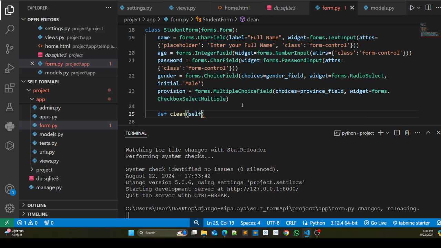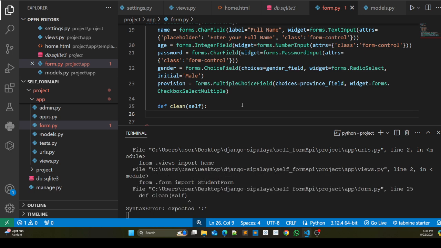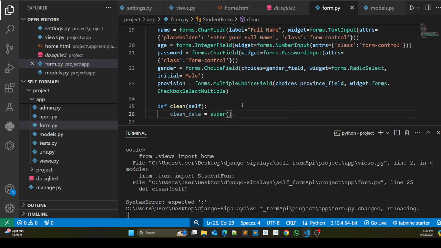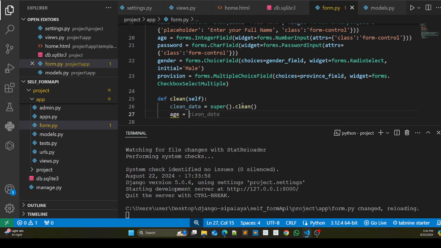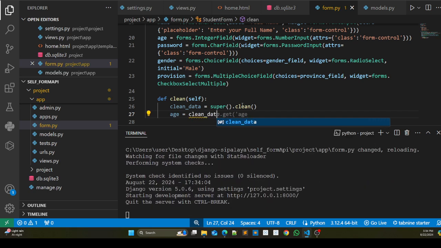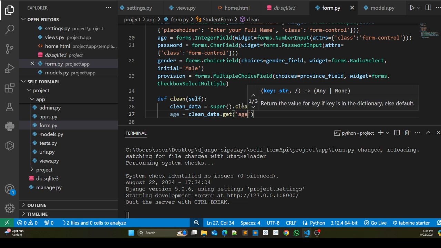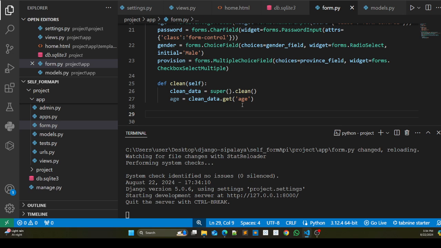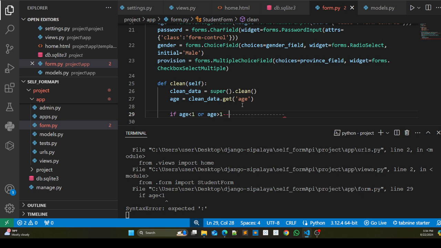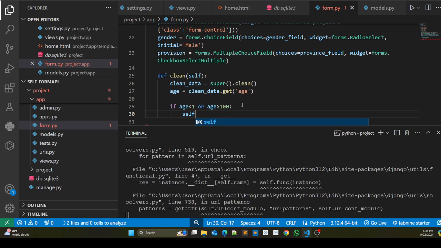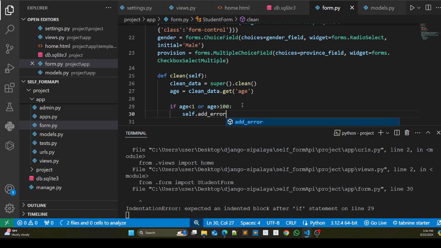The first thing is going to be self, and let's say cleaned_data is going to come from super().clean, and after that cleaned_data dot, we need to get the age, and now we need to check this age. If age is less than 1 or greater than 100, then just do self.add_error.